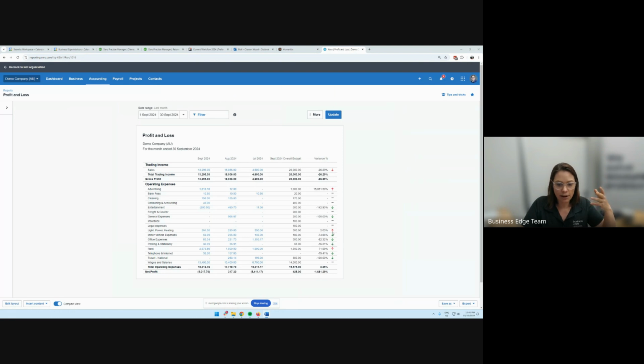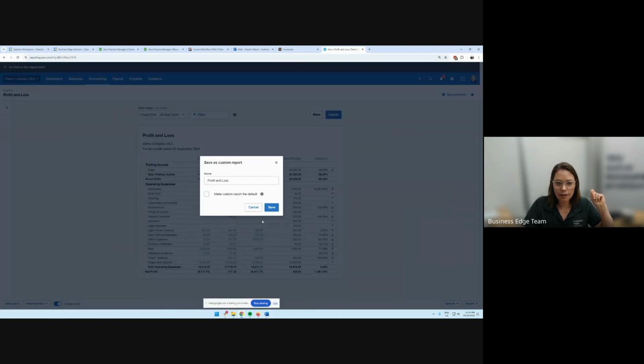So you can identify that on a profit and loss. Now with that, if you wanted to keep it as a custom report, you would hit Save As, and jump that report here, and you click on the custom side. Now, when I customize it, I do not want to customize it to say the profit and loss or make it as the default. I want to add something different into the name so it's really identifiable what's going on.